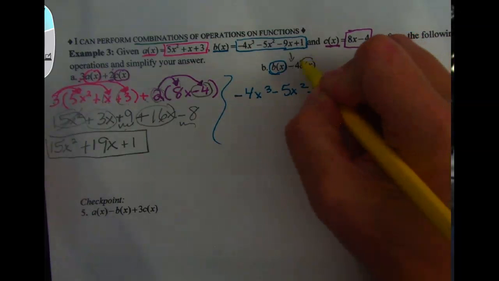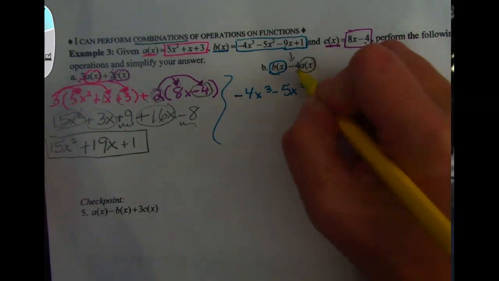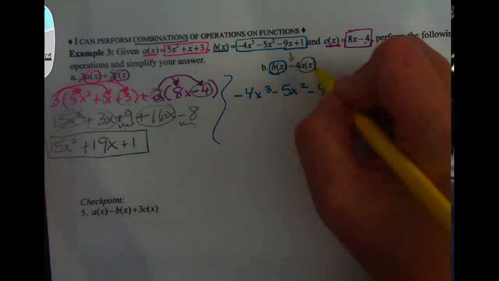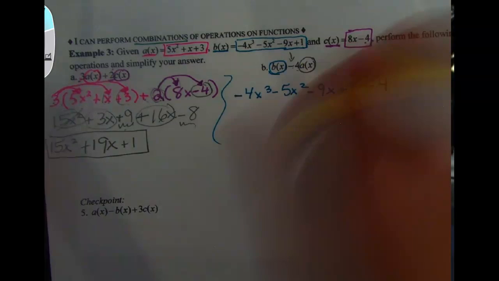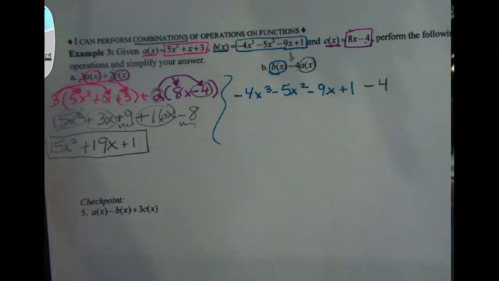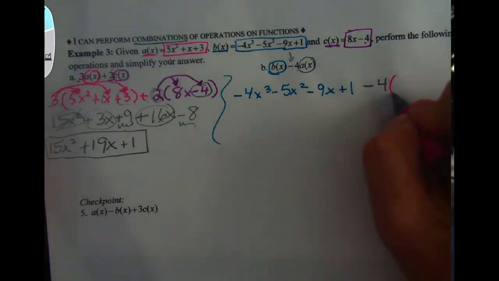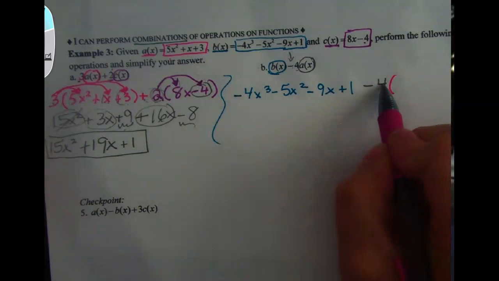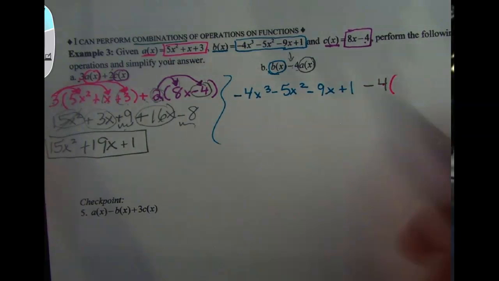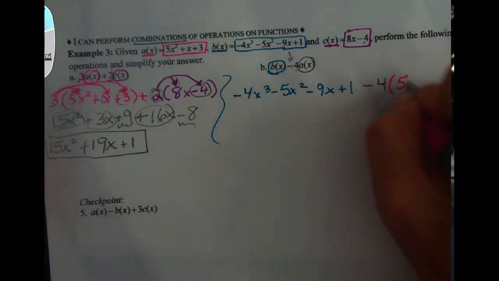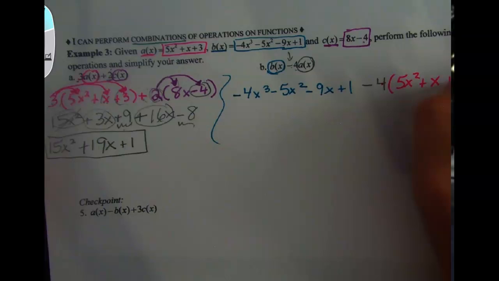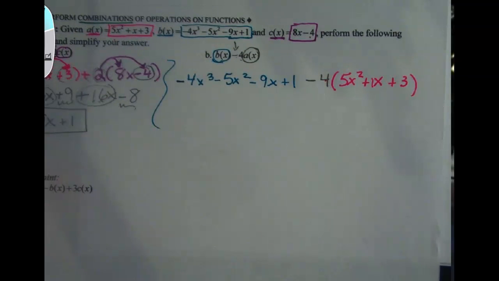And then we're going to times all that, because when they're smushed together like that, we are timesing by A of x. A of x I used in my pink. So I have to put a parenthesis. Remember, when there's timesing, there's a parenthesis. So I have 5x squared plus x plus 3. And I like to write that little 1 in front of it. It will help me when I go to distribute.